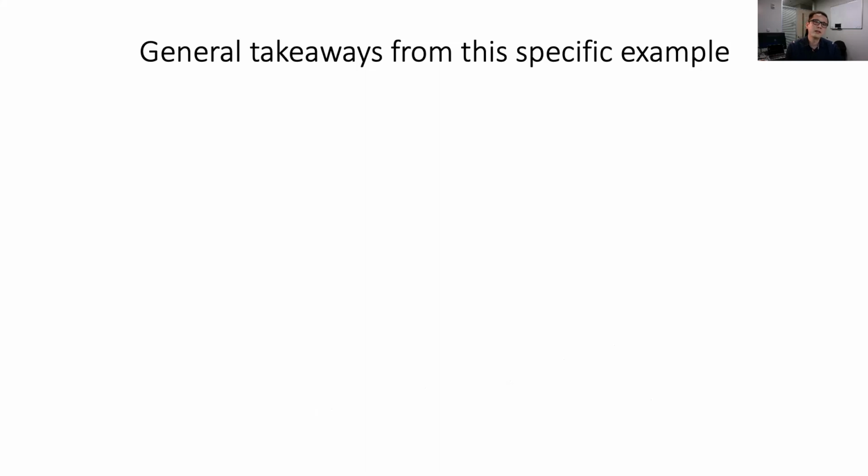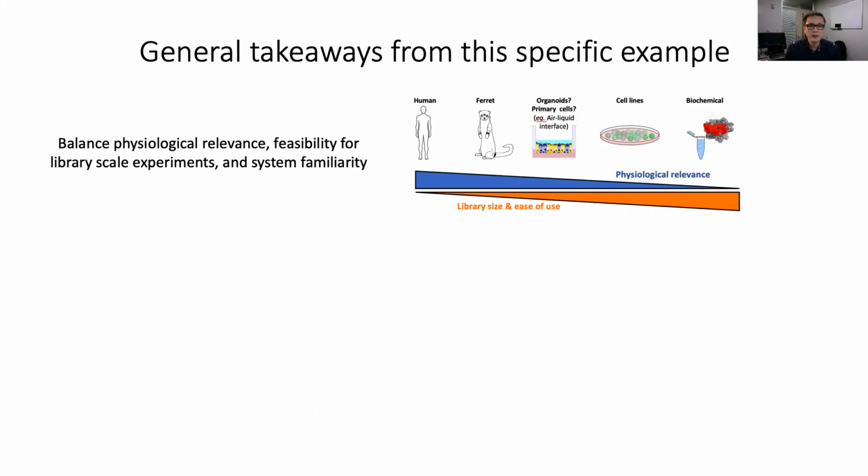So while the examples I gave today were pretty specific, I think there are some general themes you should consider before planning and performing a deep mutational scan yourself. So be thoughtful about balancing physiological relevance with feasibility when trying to tackle your problem. And personally, I oftentimes like to flip the script on this and think about what problems exist that are best tackled with the systems and skills I either currently possess or really want to master in the near future.